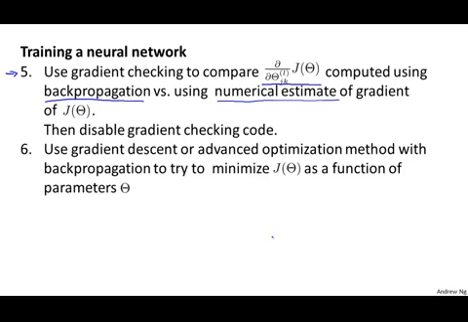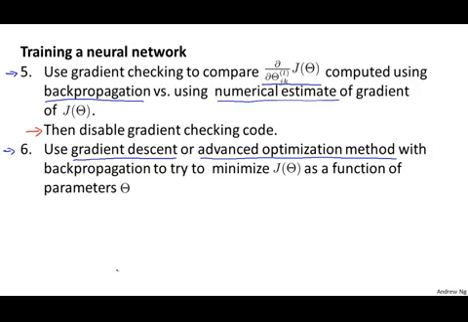Having done gradient checking, this now reassures us that our implementation of backpropagation is correct. It is then very important that we disable gradient checking, because the gradient checking code is computationally very slow. And finally, we use an optimization algorithm such as gradient descent, or one of the advanced optimization methods such as LBFGS or conjugate gradient, as embodied in fminunc or other optimization methods.